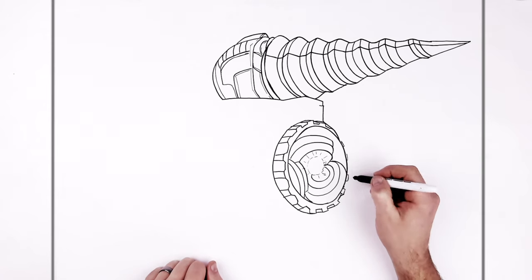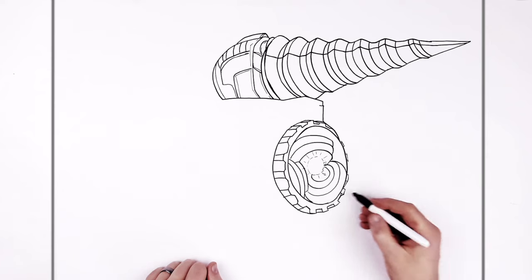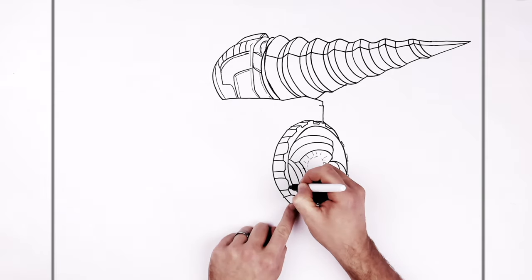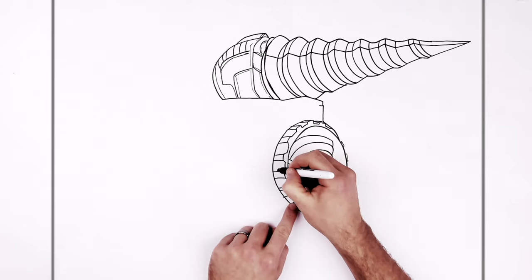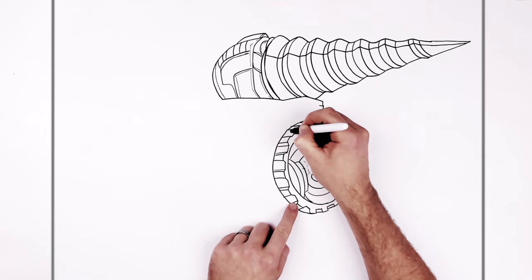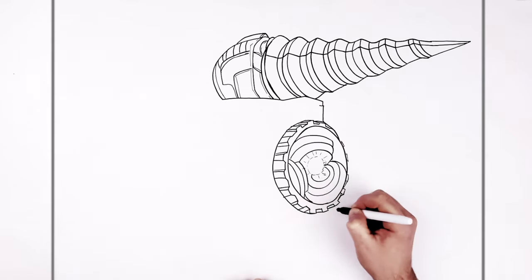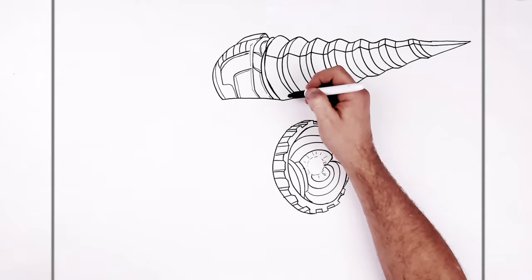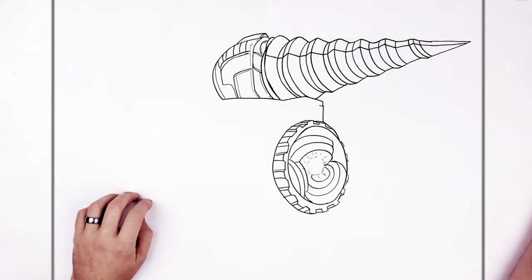Try and make them look a bit three-dimensional back here. We should see the corners of some of these, some of them anyway. I try and make them look a bit like gears and stuff. Right, that's pretty good. And then, so he's got a leg, and what else?